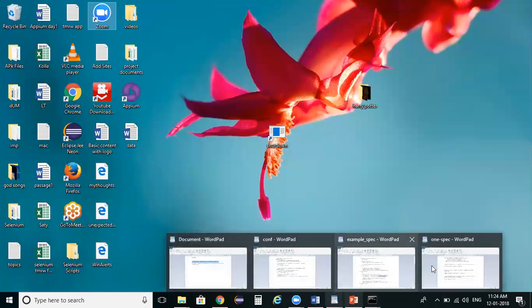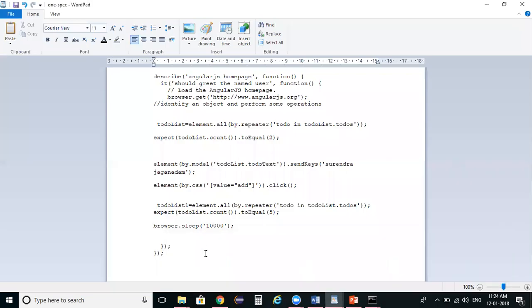A detailed example about this ng-repeater. But the only thing is, if you observe, I want to retrieve this to-do list every time. Rather than writing this command multiple times, don't we have any shortcuts? Of course we do have certain shortcuts which will automatically call and execute that, which come under the Jasmine framework concept. We will study that in a few more minutes. I will show you that example in the next lecture.